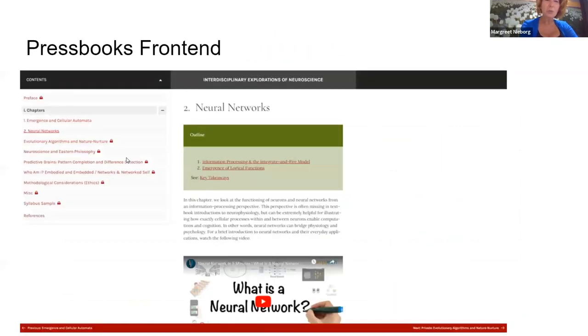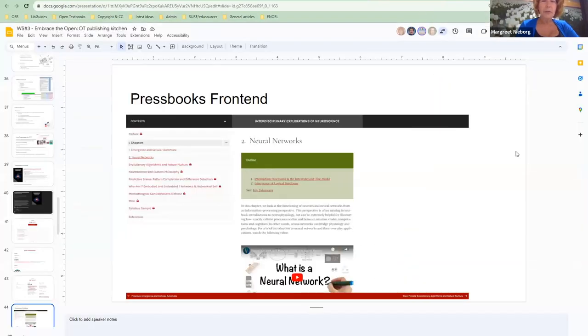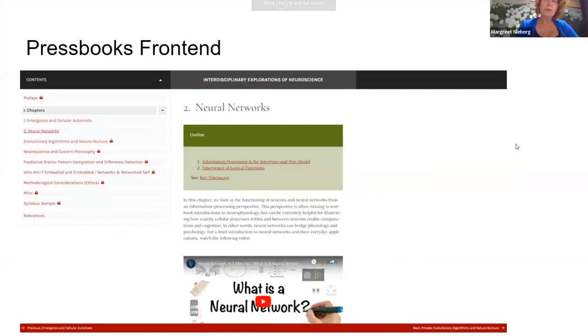If you go inside the book, this is an example of how it looks. On the left side, you see the content, and the middle part is where the actual reading and the assignments are. On the blank part on the other side, if Hypothesis is active, you can see the annotations, or you can grade your students, or you can interact with other teachers. Of course, it's only open if you're logged in. You can block it for the general public.